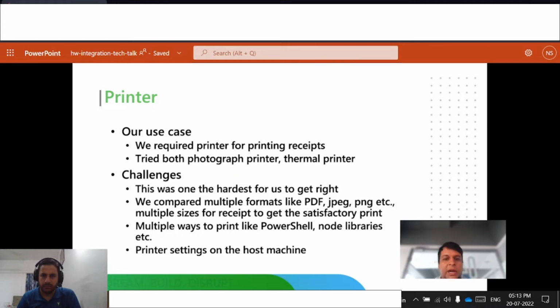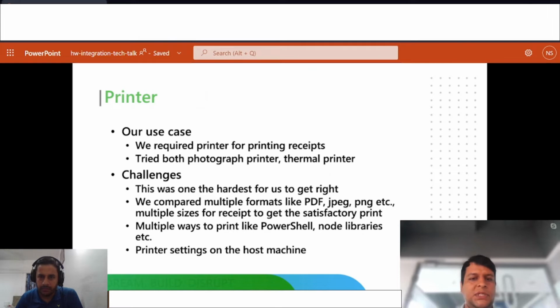We tried PDF, JPEG, PNG, etc. For the photograph printer, PNG and JPEG were just fine. For thermal printers, JPEG and PNG were not so good, and PDF was giving the best results.